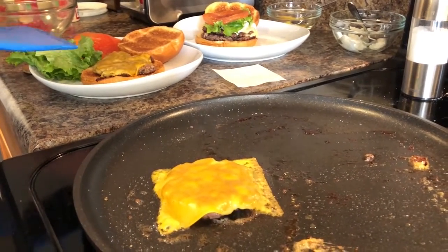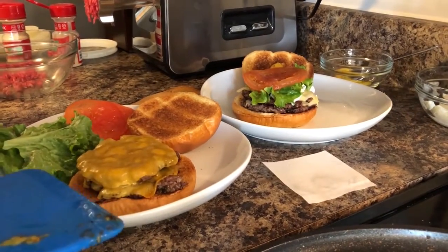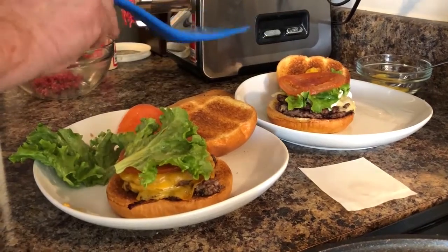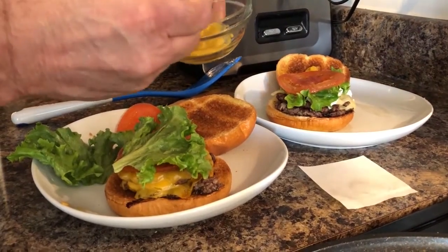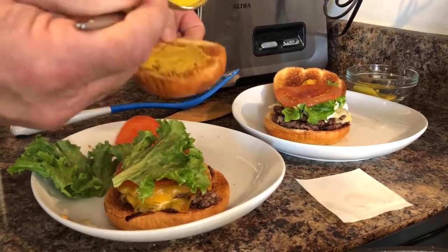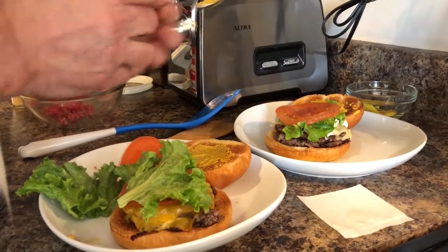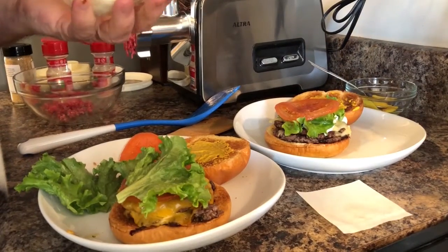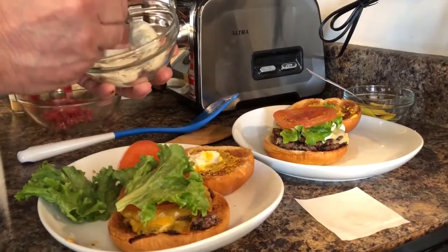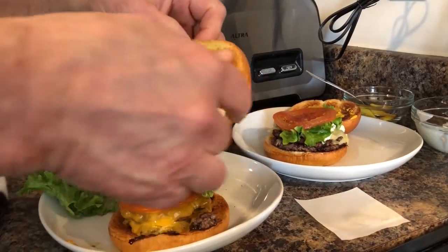I think you might have picked the right cheese — that looks incredible. Now we're going to put the tomato on there, one piece of lettuce, then a little bit of mustard spread around so all that flavor is throughout the whole thing. You always want to make sure your buns are toasted — they look great. Everything here looks amazing. I'm going to put a little mayo on here too. We'll let that one crush in when you get ready to bite into that burger, and now we're going to throw this bun on top.